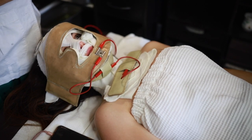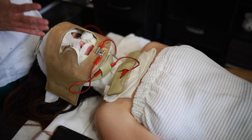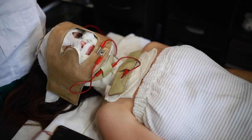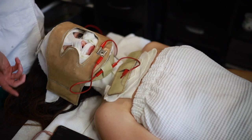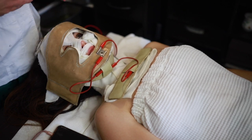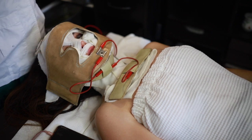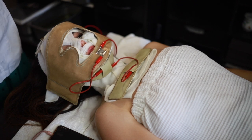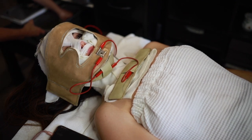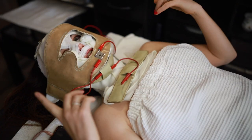Positive and negative attract each other — old school science — and this is what pulls the serum down into the skin, all the way into the dermis. The cottons have vitamins and minerals that also get pulled into her skin — vitamins to nourish the skin, minerals to help heal everything we cleaned out. If someone has very acneic skin, you can do a negative mask first for five to ten minutes, then switch to a positive wrap for five to ten minutes to close the pores back up. The metal taste in your mouth comes from the minerals, which are essentially metals. She gets 20 minutes, and I keep re-wetting her cottons with the positive solution throughout.